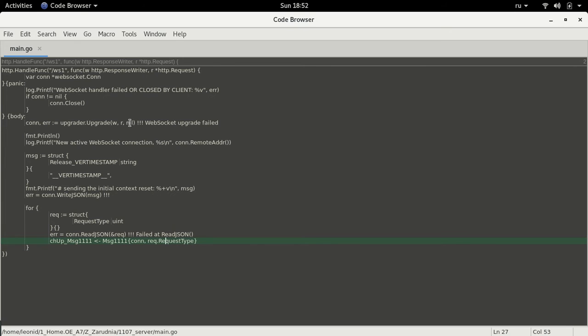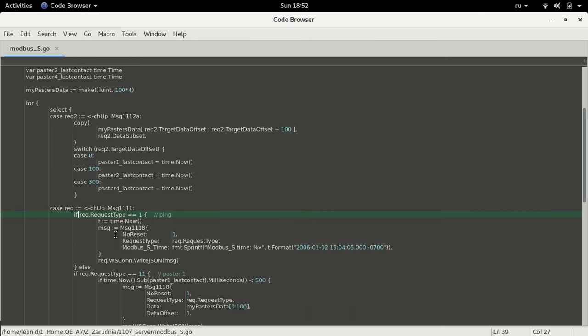Here we send the connection from the front end. We receive it via a WebSocket here from connection read JSON, and then resend it, proxy to the server coroutine. And server coroutine here receives it.